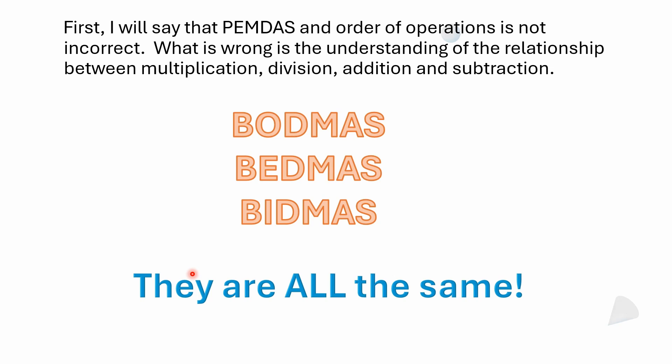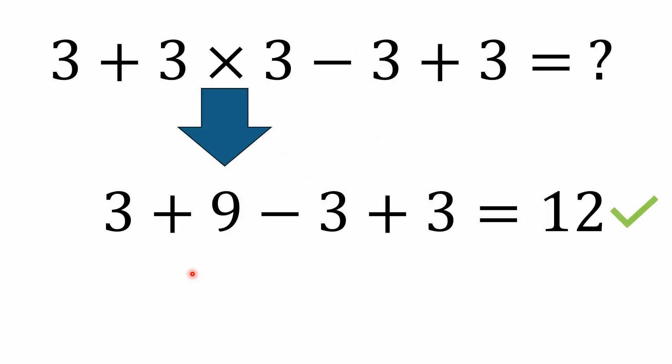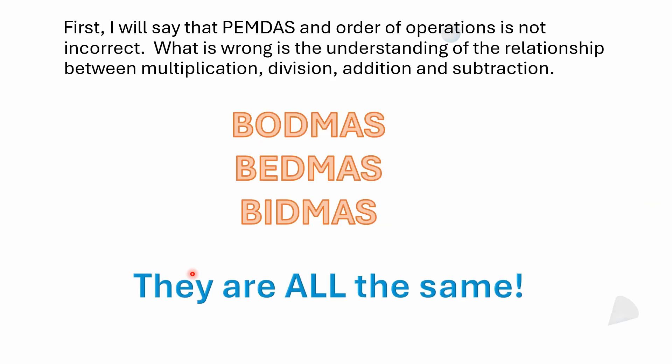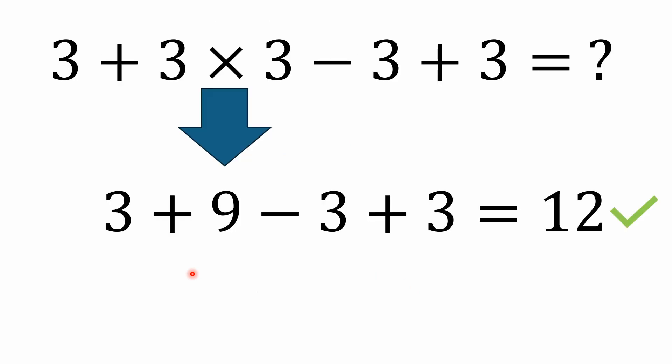To go back to the order of operations, multiplication - a lot of people tell me, well there's no parentheses so you go left to right, or there's no brackets so you go left to right. That's untrue. You don't skip the order of operations just because one step is missing. You move on to the next step. If there's no parentheses, no exponents, the next thing you're looking for is multiplication or division, because multiplication still has precedence over addition and subtraction. So three times three is nine. Three plus nine minus three plus three is 12.